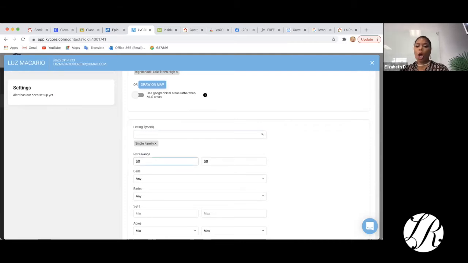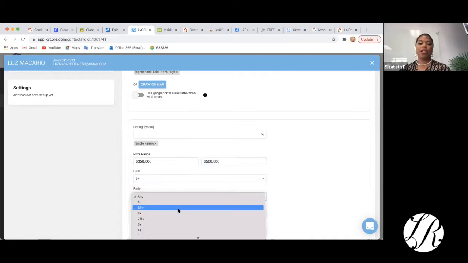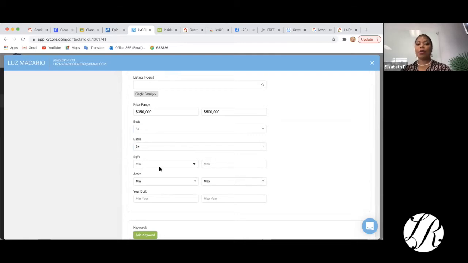Price range: she told me, because it's Lake Nona, she wants $250,000 to $350,000. That's what she wants. She told me that she wants 3 bedrooms plus, and she wants 2 baths. In my case, I never use square feet. I leave it open.